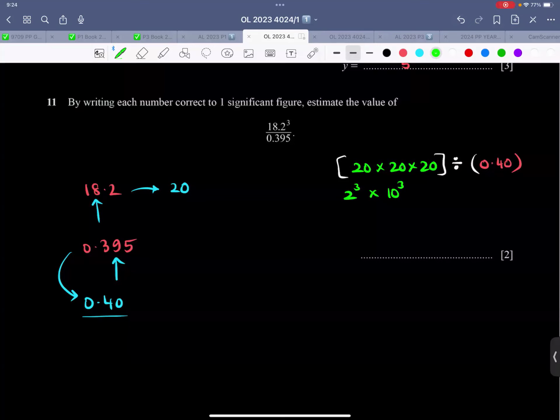So that is 8,000 divided by 0.40. That is 40 over 100, or 4 over 10. So this is 4 over 10. Therefore, I'll write this as 8 into 1,000. Division by 4 over 10 is multiplication by 10 over 4. So now do the cancellation. That is 4 ones are 4, 4 twos are 8, and then 1, 2, 3, 4 zeros. So that is 20,000. That is the answer for this particular part.